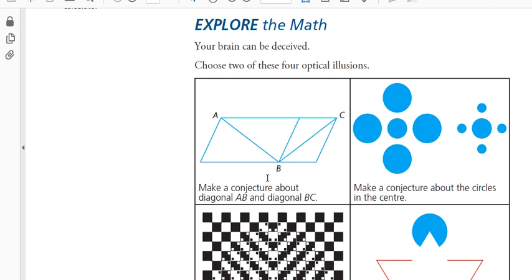So if you look at that diagram, initially, what does it look like? Anybody want to give a guess here? What can you say about those two diagonals? Initially, what does it look like? Sorry, I just didn't hear you. Yeah. Initially, BC looks smaller than AB. Okay. Initially, I would agree with you. Did anyone else see that? That BC kind of looks smaller than AB? That's the way it looks to me.